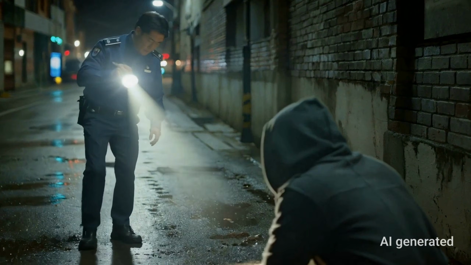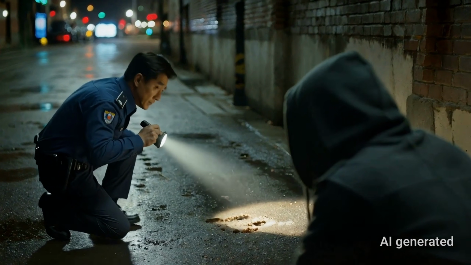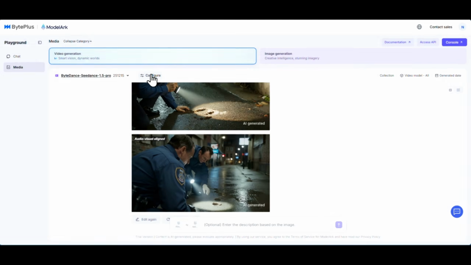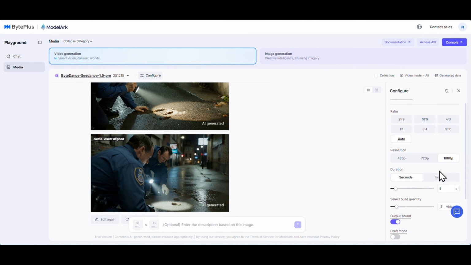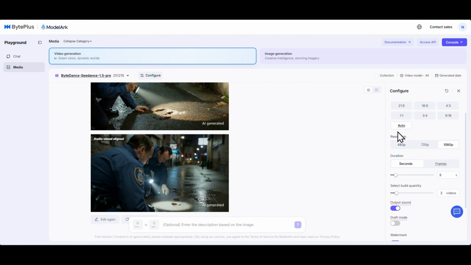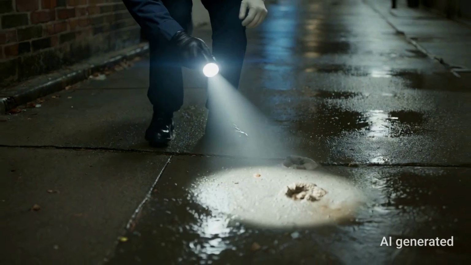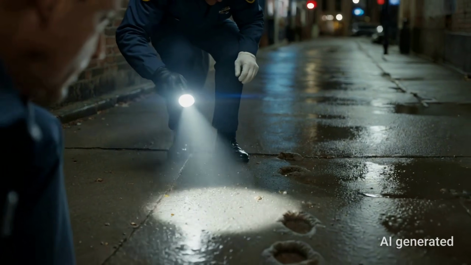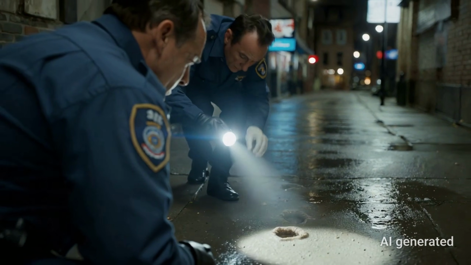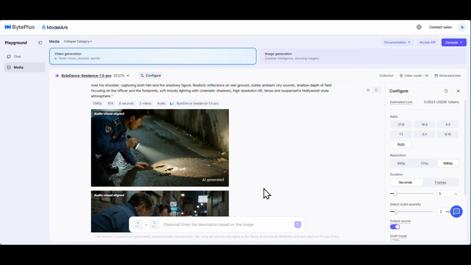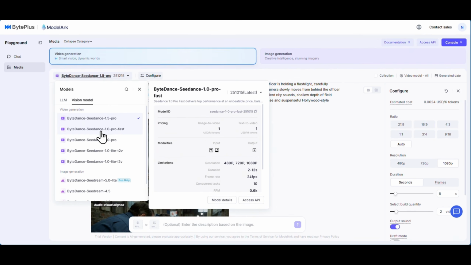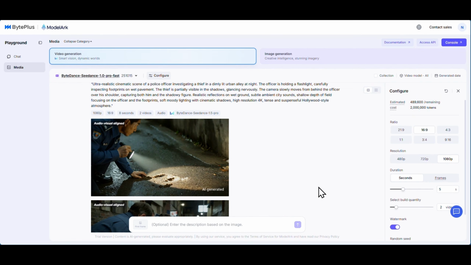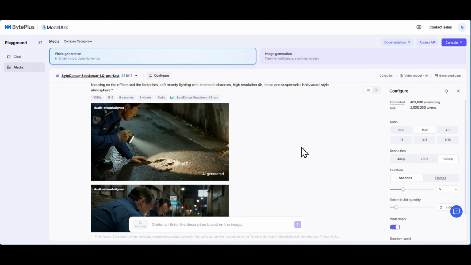The result is surprisingly good, both visually and in terms of audio synchronization. This platform allows you to adjust quality, resolution, aspect ratio, number of generated videos, and duration. You can generate videos in HD or Full HD, and control how many videos are generated per prompt. And once you reach the generation credits limit, you can just switch the model from here, so you will get new credits on the same account. So, you can also make videos for free from this platform.